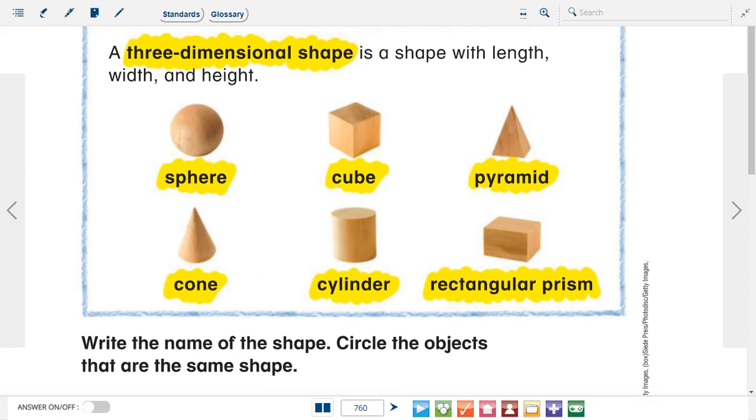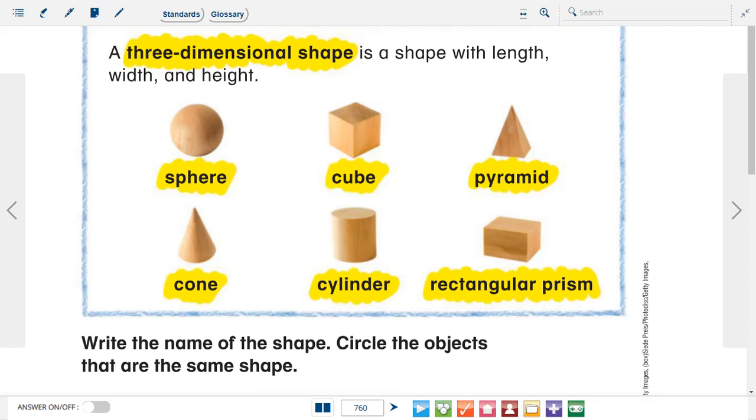You can hold them. There are a lot of materials in your house that look like those shapes. We have six basic shapes. The first one is the sphere or the ball. What does the sphere remind you of? Yes, like the Earth. The Earth is a sphere. So the sphere or a ball like this is the first shape.